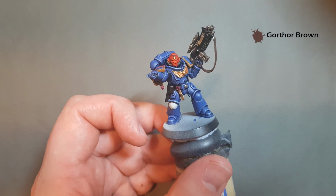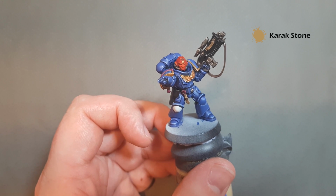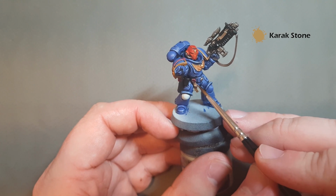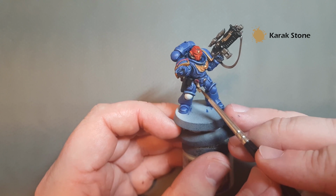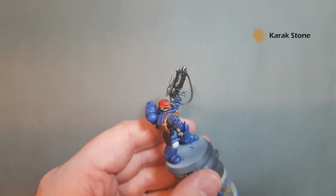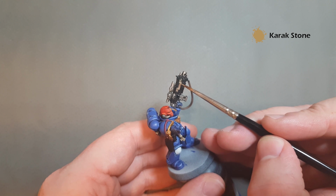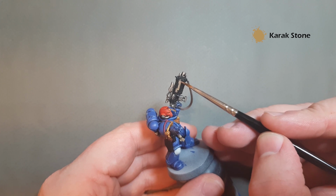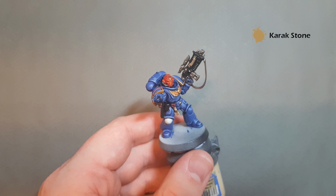For the purity seal, we're just going to use Karak Stone again. I'm going to go overboard with this, but I'm just going to highlight those bits where the light will really catch. And for the scroll, again, Karak Stone, exactly how we painted the first part of it. We're just going to use the shape to highlight. And for the purity seal, we're going to take some of that Karak Stone.